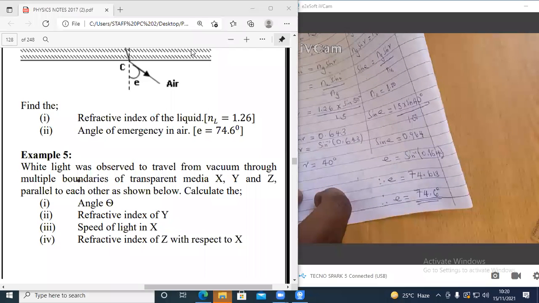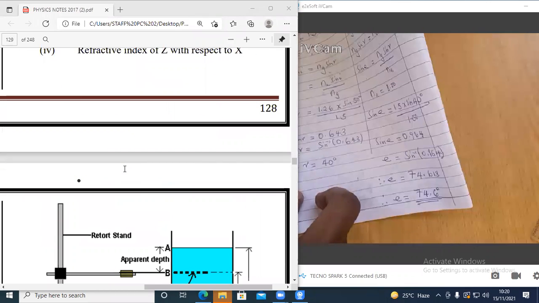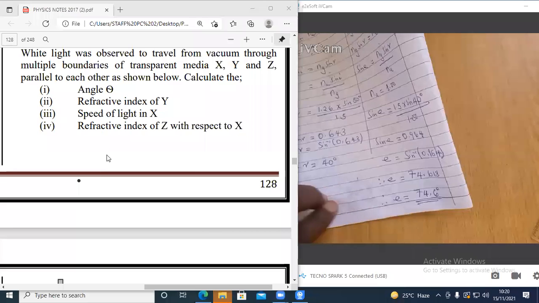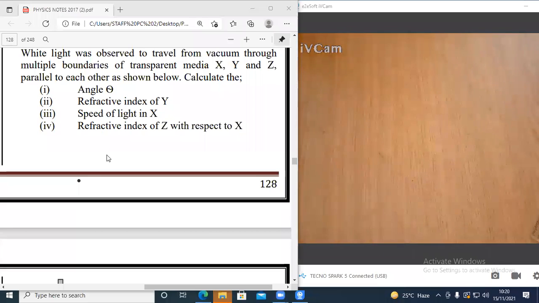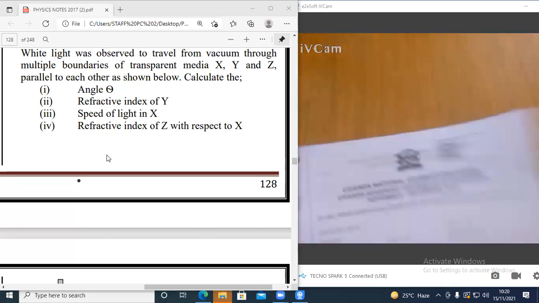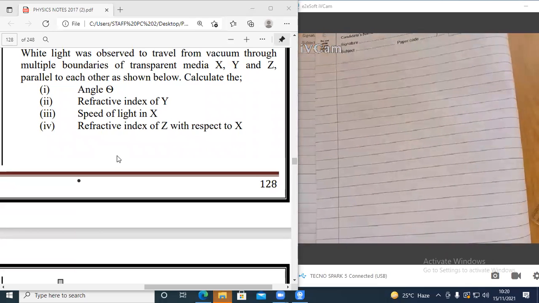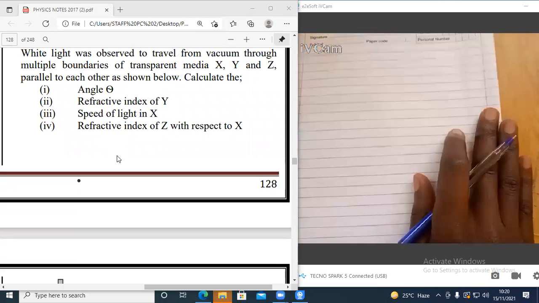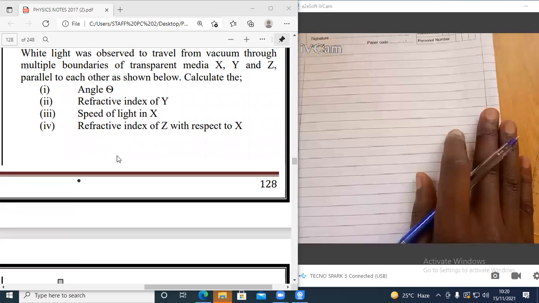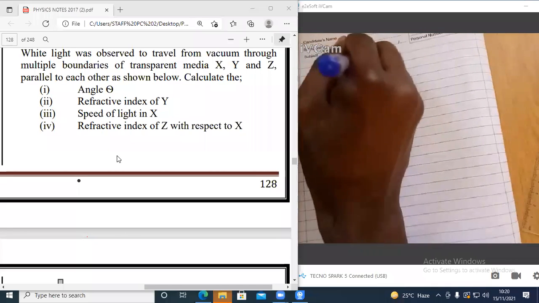Now exercise. I cannot leave you without giving an exercise. The question is not on the screen. I'm going to give the question, okay? But these things are very simple. Now all of you are going to pass. We have done all these kinds of questions. Okay, exercise. We are running out of time.